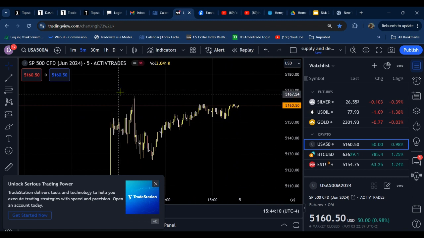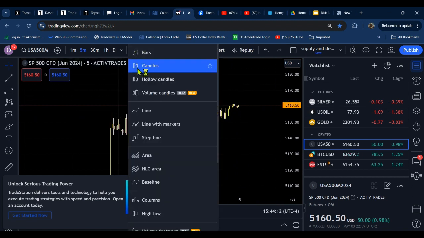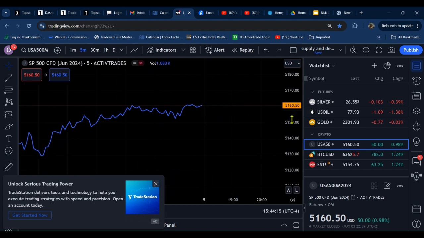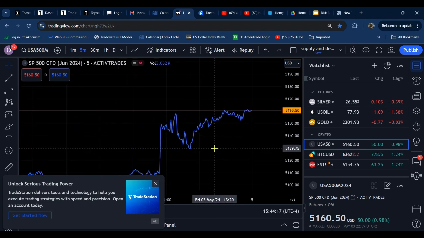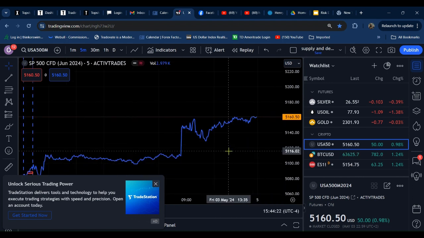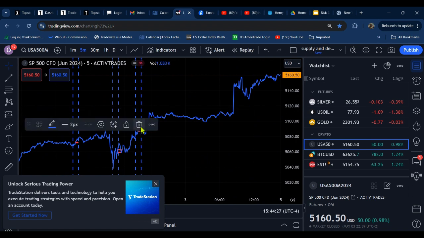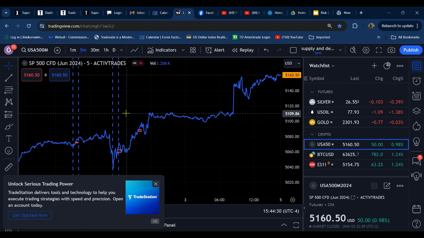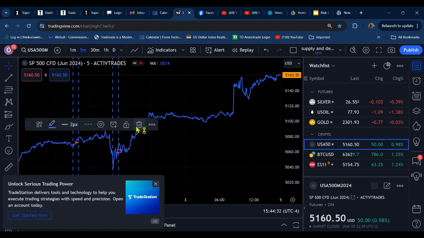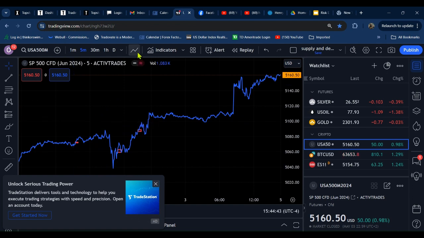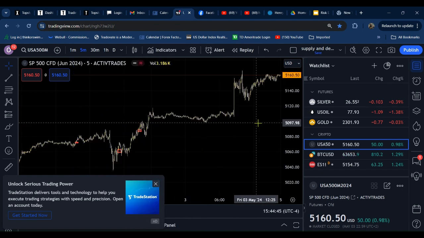Okay, so next thing we need to do is choose the chart type. If you've ever looked at a chart, you may have seen something like this. Now, this is good for finding levels where price has been trading. It's good for that. I just recorded another video, so I'm going to delete these real quick. But it's good to find levels. But as far as price information, I prefer the candlesticks. So you're going to want to set up a candlestick chart. Just the very top one right there.